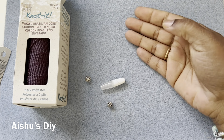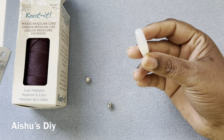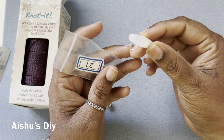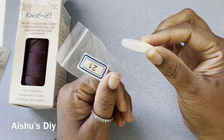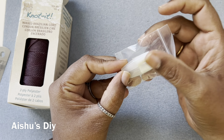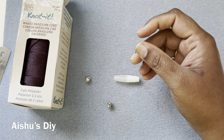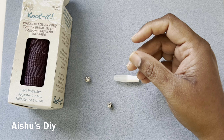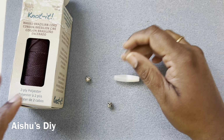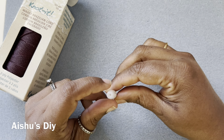Today we will make a bracelet with this elongated bead. This one is from bargainbeadbox.com subscription, we got 2 beads. I wasn't here when I received it. I didn't utilize the 2 boxes for the June and the July. So this is one of the boxes. I don't know which month it was, but we got 2 of these elongated beads in that box.